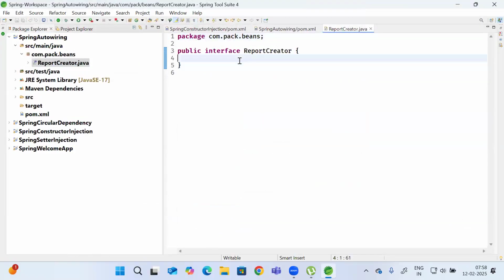It has only one abstract method, called generate report or create report, something like that. So I'm just creating a void abstract method. Only one abstract method I'm writing. And you know, if an interface contains a single abstract method, it has a special name called functional interface. Okay, right. Interface report creator, void. I just want to say only one method called create report.